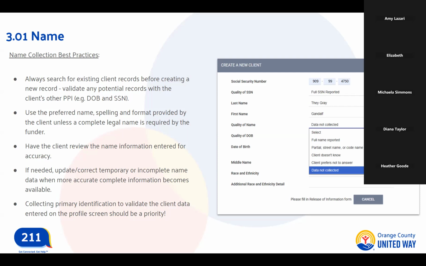Have the client review the name information entered for accuracy. If needed, update or correct temporary or incomplete name data when more accurate data becomes available. Collecting primary identification to validate the client data entered on the profile screen should be a priority.